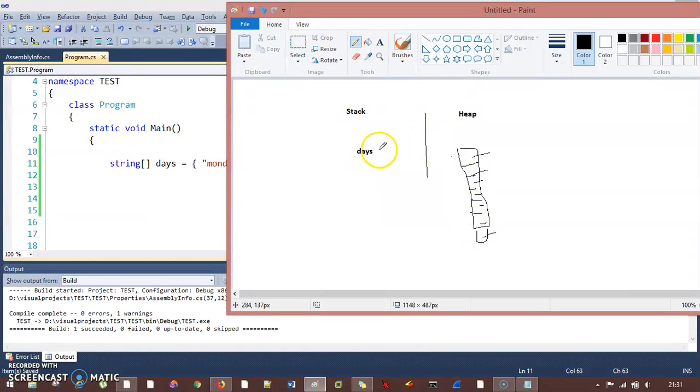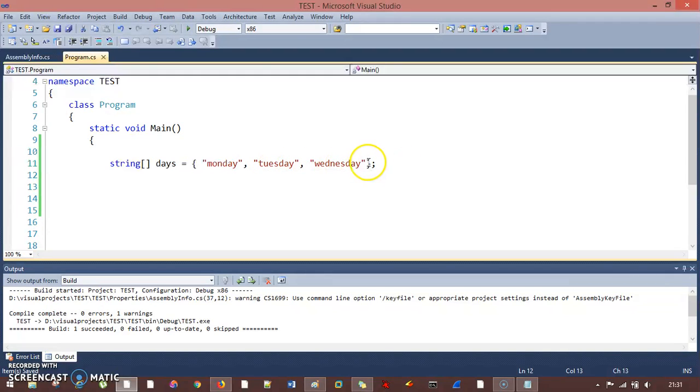This is how it has been referenced from stack to heap. I hope you understand the string initialization of an array. Next, we're going to see how we can use our array inside a looping system.